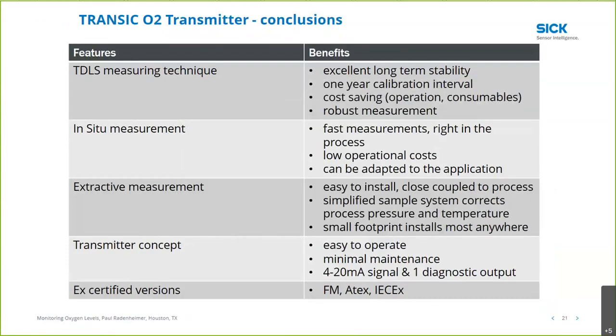So in conclusion, what does TDLS offer? Excellent long-term stability, only requires calibration on a yearly interval. Potentially extreme cost savings due to no sample system, minimal consumables, and a minimal sample system if one is needed, in addition to, as you just saw, an extremely robust measurement. You have a choice. In situ measurement, very fast measurements right in the process, low operational costs, or an extractive measurement. Easy to install, close coupled to the process, a very simple sample system that just controls temperature and pressure.